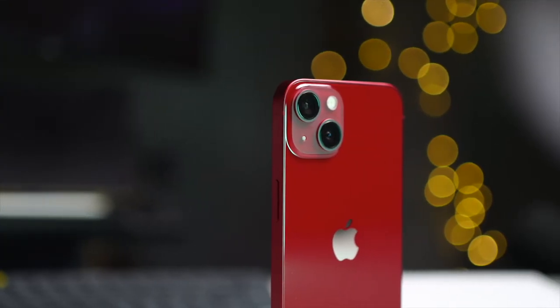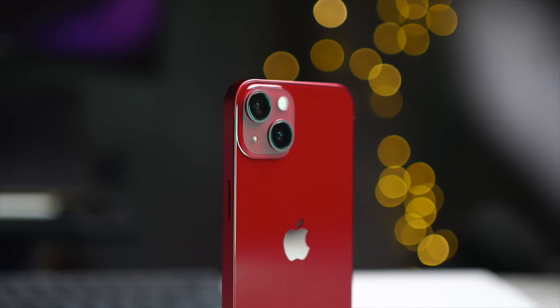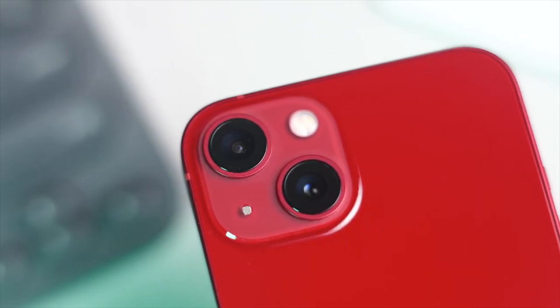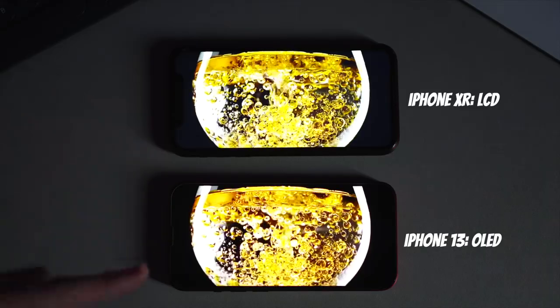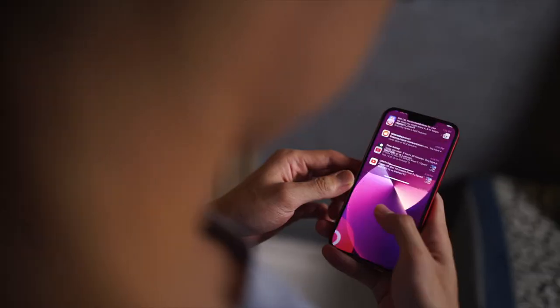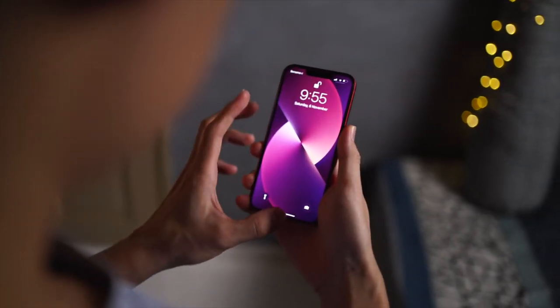For now I think I am really really satisfied with the standard iPhone 13, especially coming from the iPhone XR from three years ago — not to mention the screen resolution upgrade from a 720p LCD display to an OLED display. That being said, for the upcoming weeks and possibly months, I'm excited to explore and test out a little bit more about using the iPhone 13 as my daily driver from an average consumer's point of view. I'll be sure to share with you guys all there is to know about the new iPhone 13 real soon.